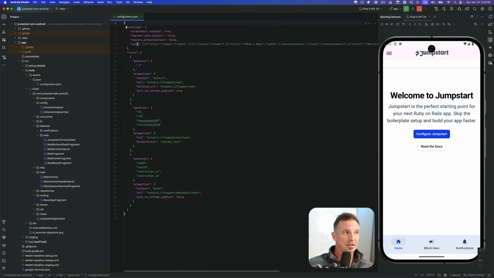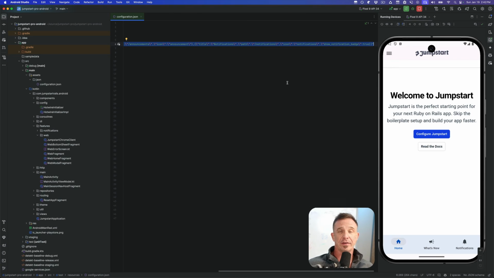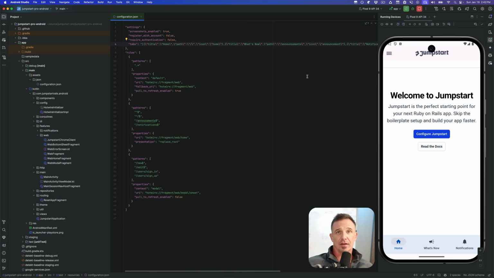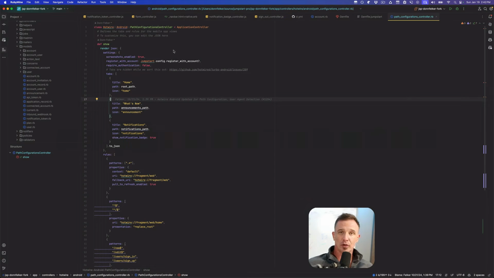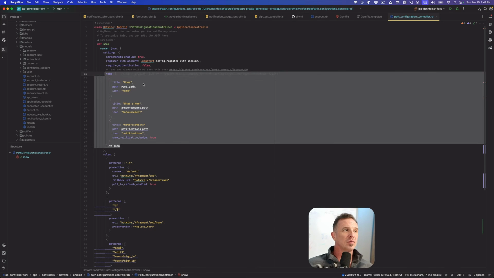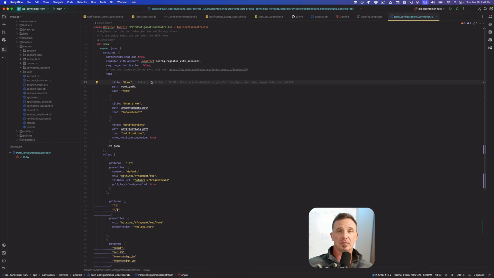If we look in here, we'll see the tabs. This is just a rendered, flattened JSON version of tabs. This is the same thing that's up on the server. Now you could have different, but just an example. If we take a look at the server, we see it's in Ruby code, which then at that point, these tabs are turned into JSON. The reason why the tabs are JSON and stringified is simply because the objects, the fields inside of the settings block cannot contain other objects inside of them. And that is an issue currently with Hotwire Native that's being worked on.